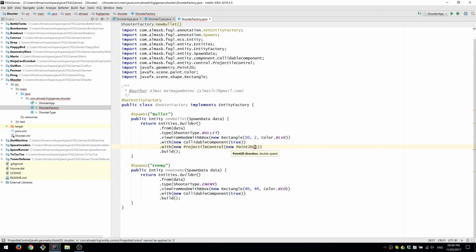So it's new point 0, and in fact it's -1, because the positive y-axis goes down in graphics frameworks and also in FXGL, which means to move up we need to use a negative value. As for speed, let's put a value of 200 and see if that is suitable.